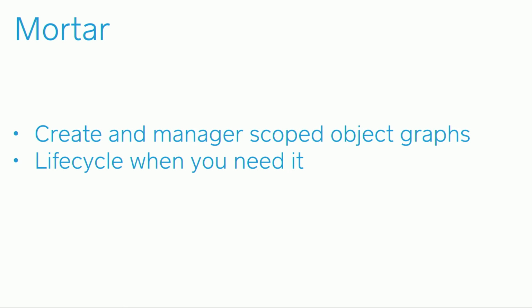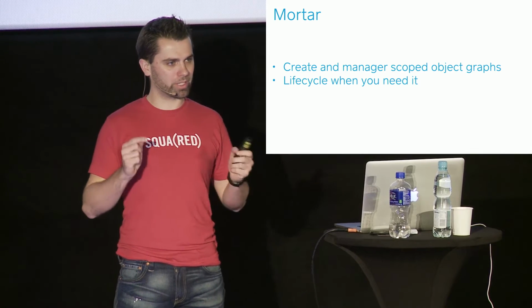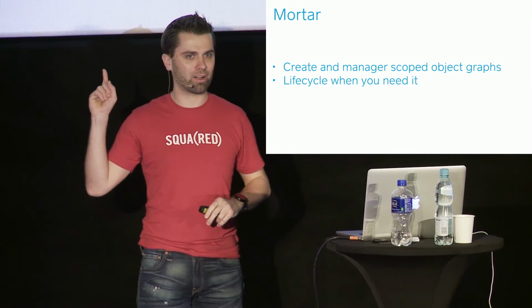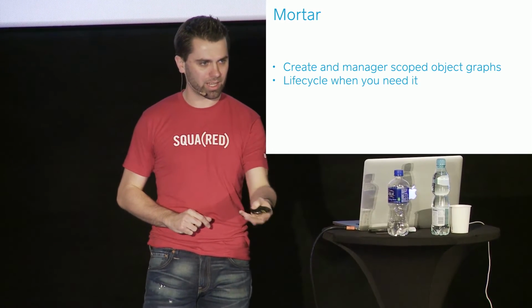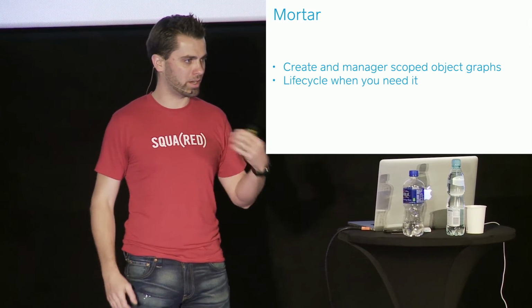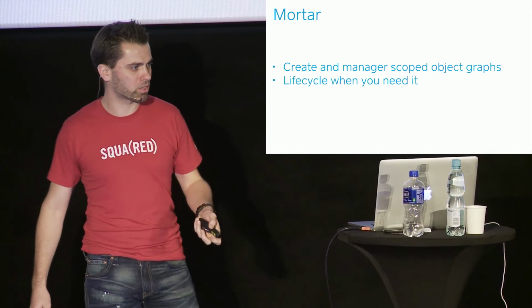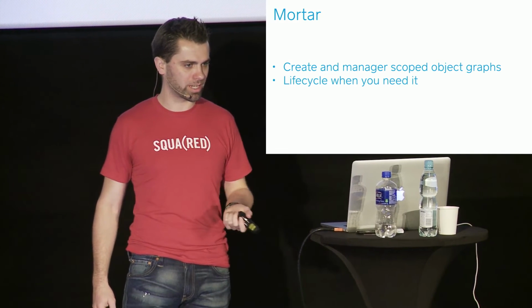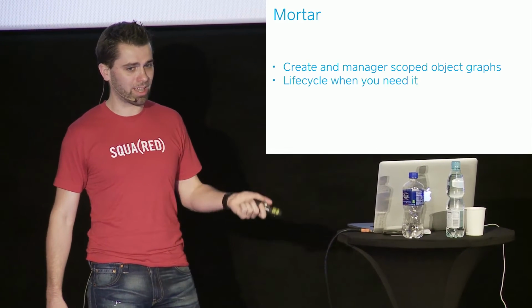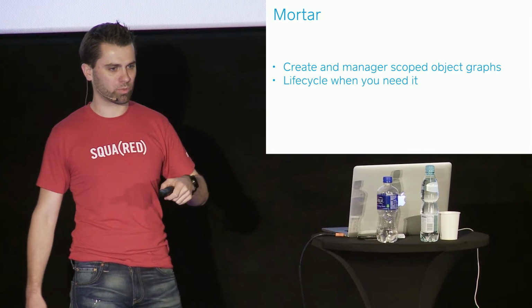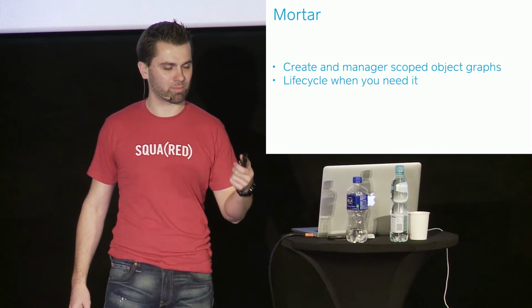What's great about that is it's making everything so simple. However, we need a little bit of extra code to help us with two things. One is managing these scoped object graphs, creating them, holding them in memory, and deleting them when the screens are leaving. And another one is adding lifecycle callbacks to the presenters. We don't want to be destroyed when the activity rotates. However, we want to be able to save and restore states, because we know that the process might die at some point, and we need to be able to save when the activity onSaveInstanceState method is called.